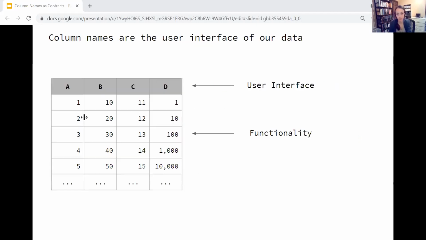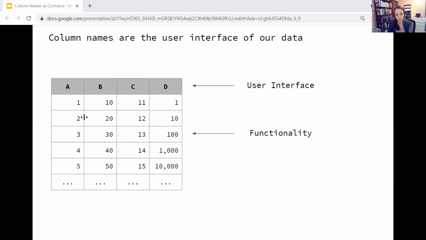Now, what I'd like to argue is that you can think about column names as the user interface of a data set, where they are the only chance we have to communicate with people using that data set what the underlying functionality of the data is. But often, unlike those user interfaces we were talking about a minute ago, these lack a lot of the really nice aesthetic properties and capabilities to interact, communicate and form contracts with our users. You could push back on that at first and think, well, honestly, data is just data. What sort of functionality does it have? What do my users really need to know about my data?